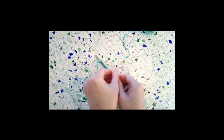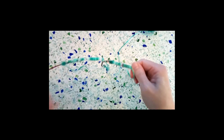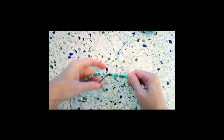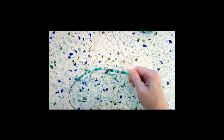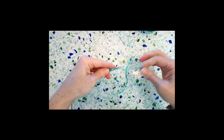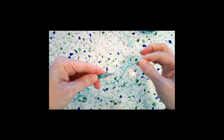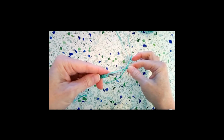Okay, so after I have all the stitches that I need on the needle, I turn the work and I get ready to knit. But first I have to remove the yarn that I secured between the needles and make sure that this gets wrapped under the bottom needle before beginning to knit. If you forget to do this, you will be one stitch short.